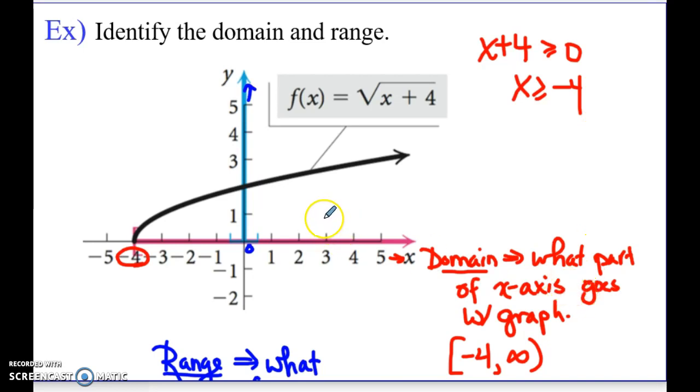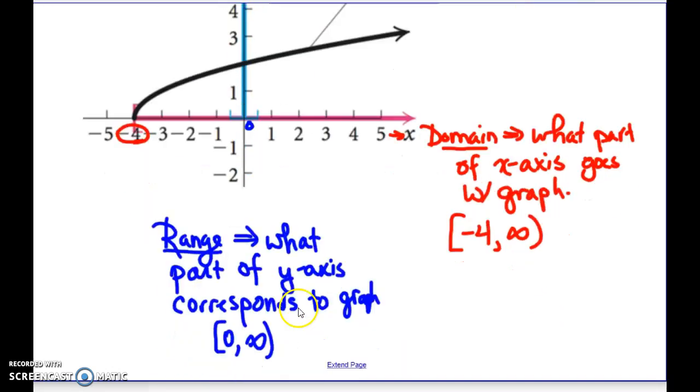And what about the range? That one, we're just going to look at the graph. We don't see any part of this half parabola below the x-axis. So we're going to start our range here. It's noted in blue, and it's going to go upward. You always give your intervals from lowest number to highest number, so from 0 to positive infinity. Again, we're going to include that endpoint because this point back here, negative 4, 0, is on my graph.